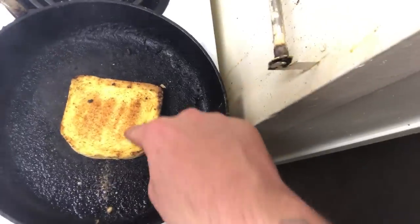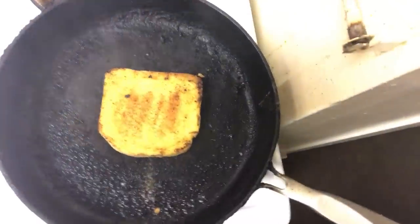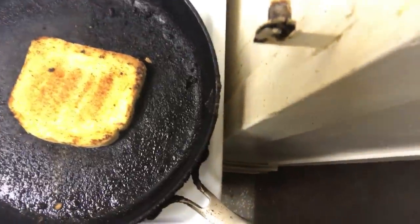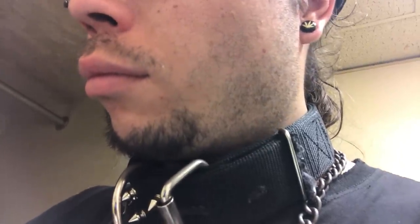So now I'm liking that toast action. That's what you're looking for right there. Fluffy. Lightly toasted. Yeah, buddy. Now this right here is bar food, plain and simple, dankness for your face. That's just about there. A little bit longer.